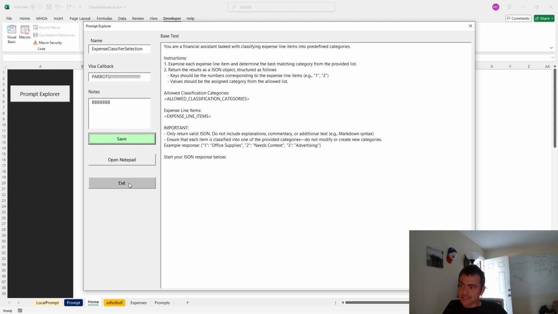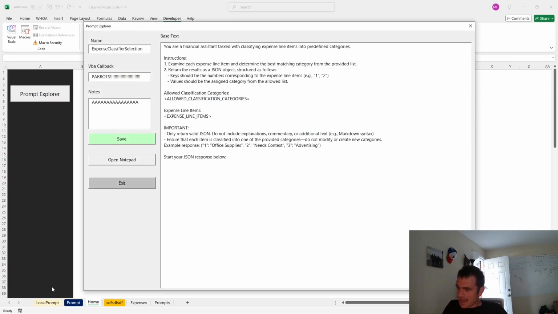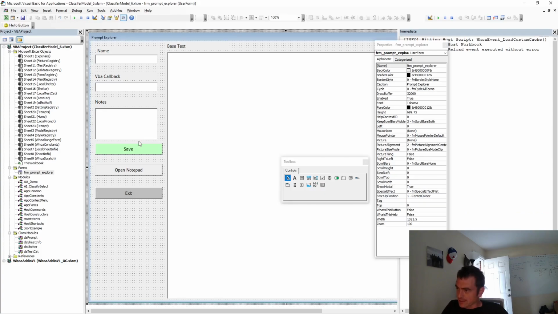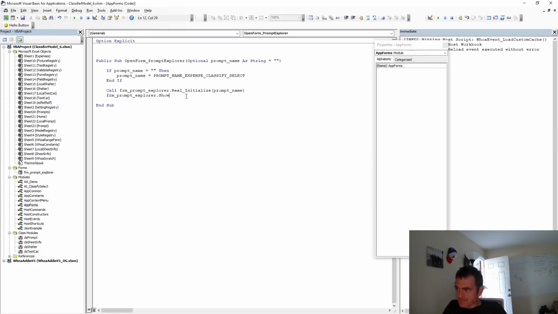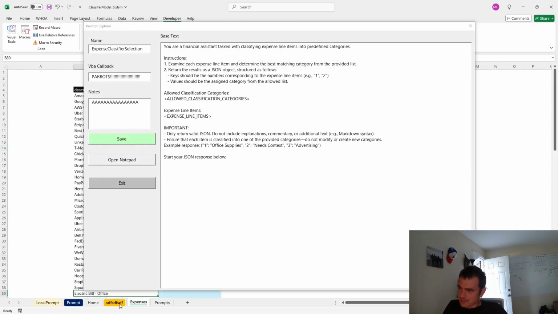So okay, two things that we need to do. One is in the event that it is saving, we need to throw a message box and tell the user that it's saved. And secondly, I'm going to show you. You see here that I can't click anything. The form is blocking everything. So in the form opener right here, by default the form is opened in what's called VB modal. There's one other kind, VB modeless. If you open the form in VB modeless, you can still click around. You still have this freedom to move about.